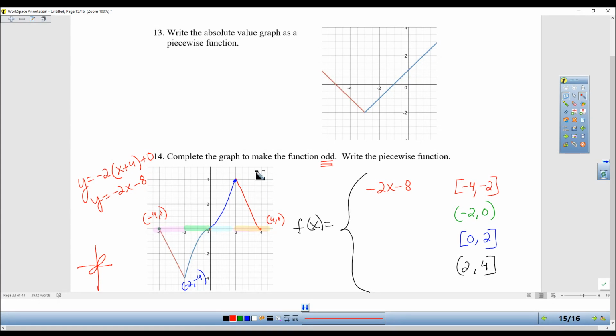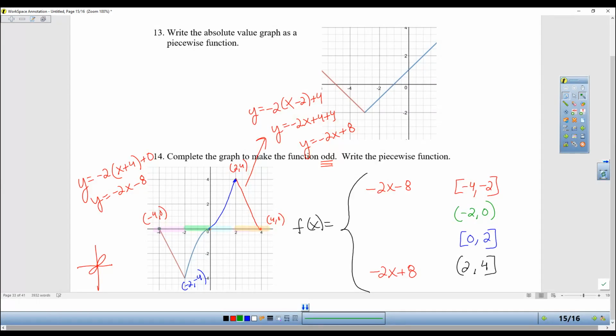Same thing for the other red line. This is y = still has a downward slope of -2. But now its point is +4, 0. Or you could use the point 2, 4. It has that point too. -2(x - 2) + 4. It doesn't matter. And you can leave it like that, but I'm going to do it out just so that you can see the symmetry here. It's -2x + 8. So this one would have gone up to 8, and this would have gone down to -8. So I actually did it out because I wanted you to see.